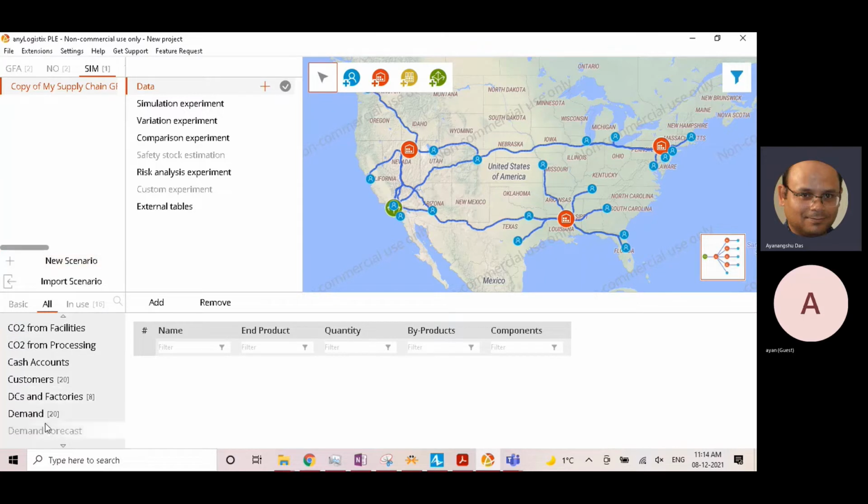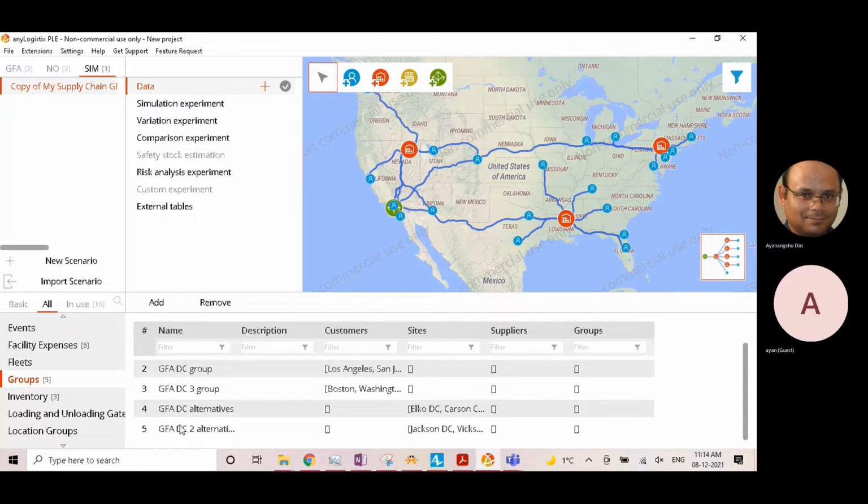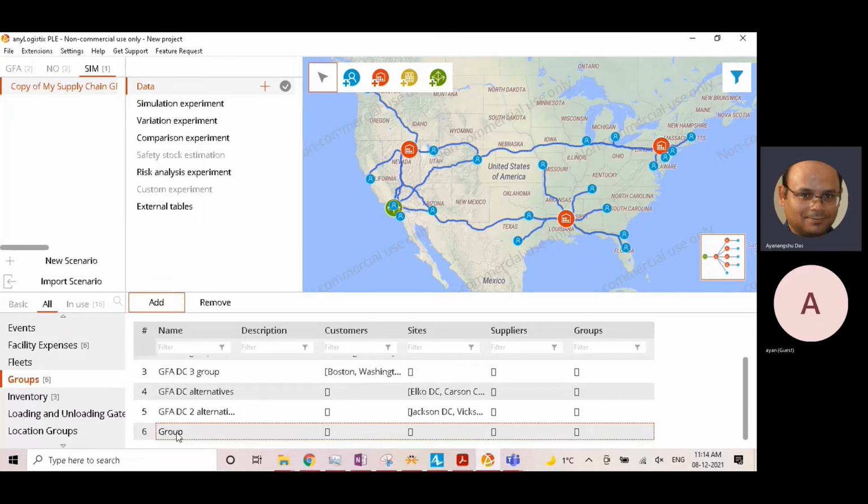So what we will do is navigate to the groups table, and we will see that there are certain groups that are already created from our imported network optimization experiment. So we will create a new group of DCs, and we will name this group DCs.